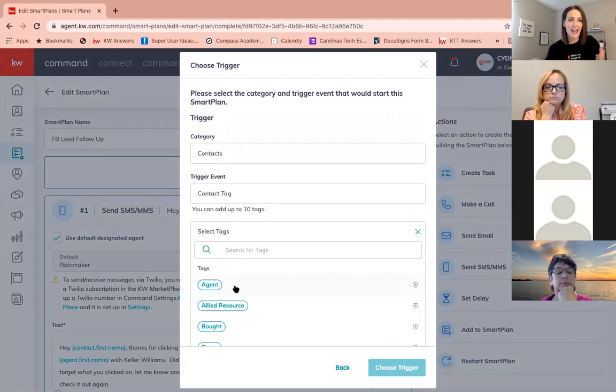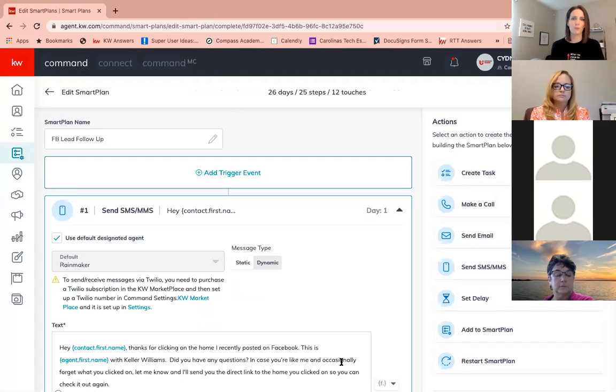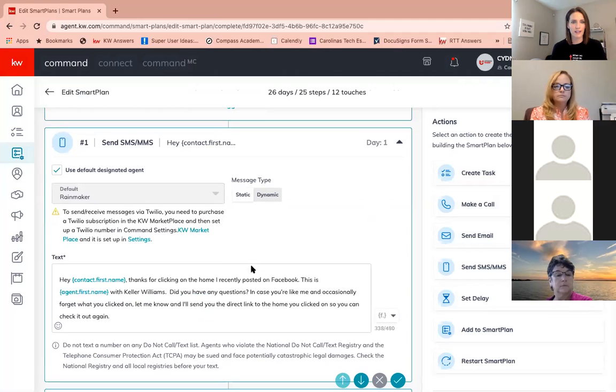As long as I tag them Facebook ad, or whatever you're saying the tag is, the second that I tag them as such, they're going to be automatically added to this smart plan. So we can pick whatever tag we want and create that as a trigger event. We'll actually keep it without one for now, but we would click on trigger and be able to do that.